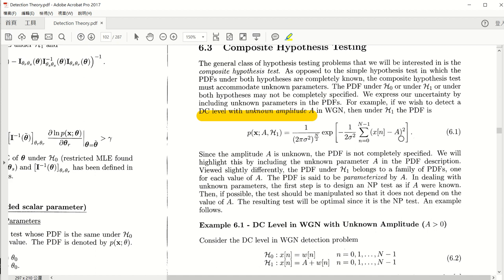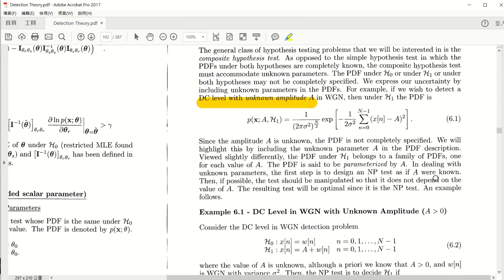If it's 1.1, it's another PDF. 1.2, another one after that. So you have a family of PDFs, one for each value. The PDF is said to be parameterized by A. As I just expressed, it could be 1, 1.1, 1.2, any real number. It can even be negative.